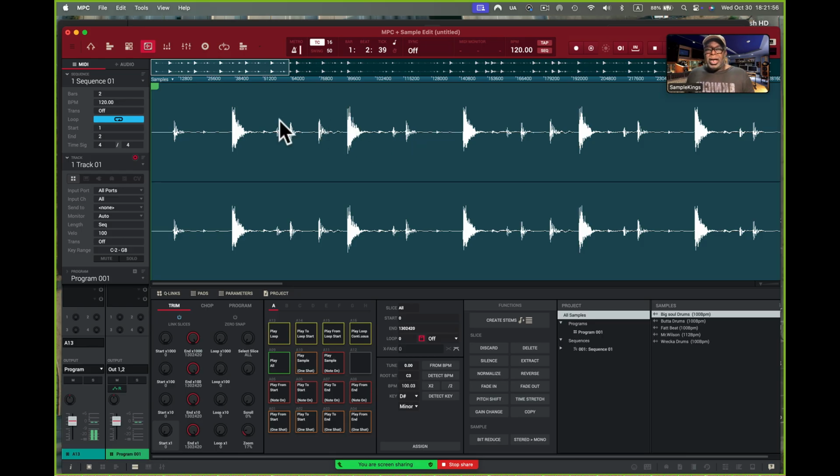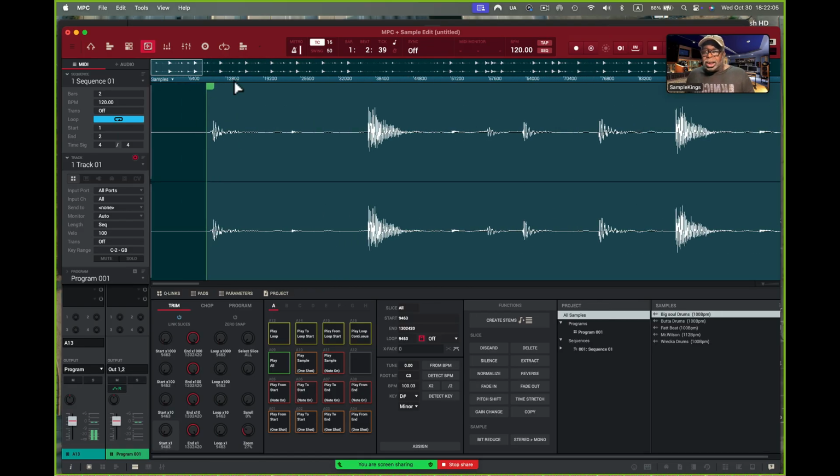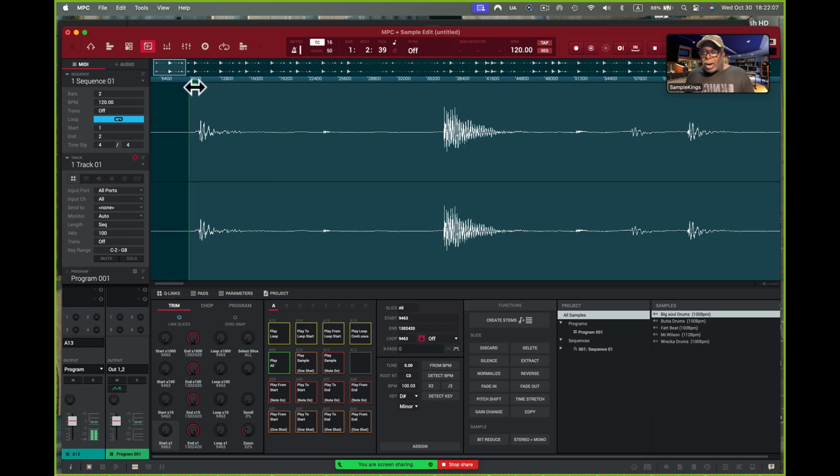Ooh, small, right? So if I come in here and I move this to right about here, I'm going to beat the beginning of that sample. I'm going to drag down to here. I want to look closely, and I'll drag down more. I want to look closer. I want to get this really on time, right? So I do not want to get too much, but just enough where I'm on that zero point. This zero point right there.